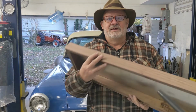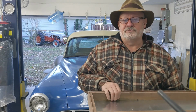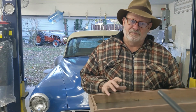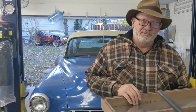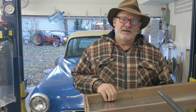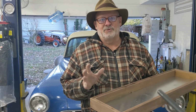And so the next thing I'm going to be doing is making the top cover, and I'm waiting on a piano hinge to arrive from McMaster-Carr. I ordered a raw aluminum piano hinge because I'm thinking about TIG welding it to the front cover, and that way there would be no visible fasteners on the top cover. And I've actually ordered two piano hinges in case I mess one up.